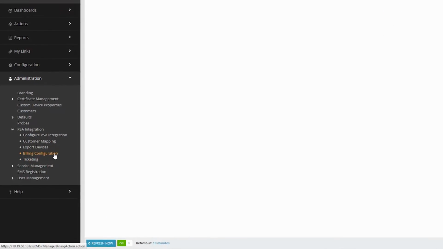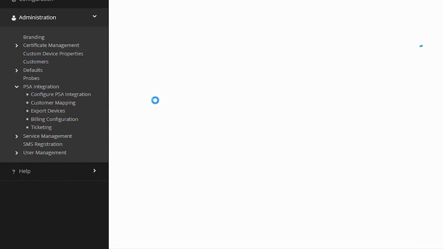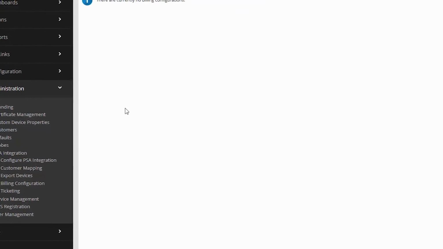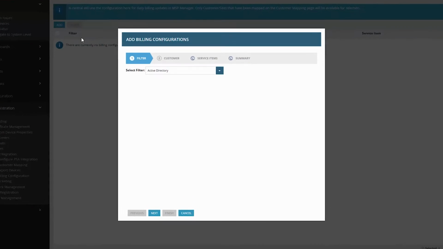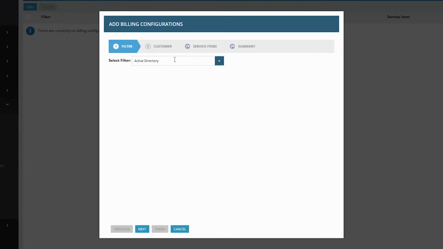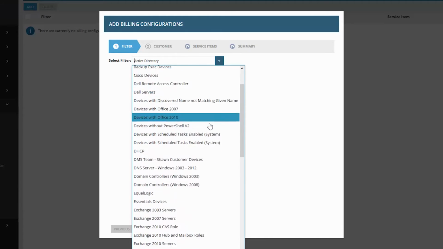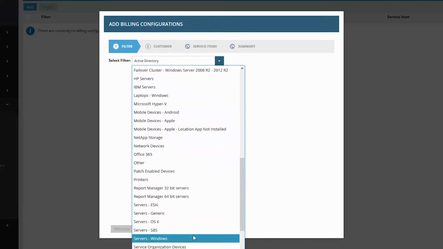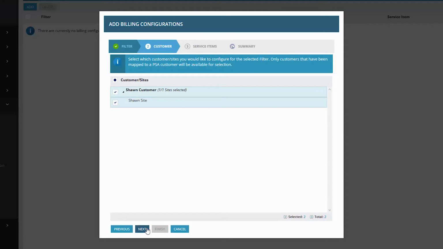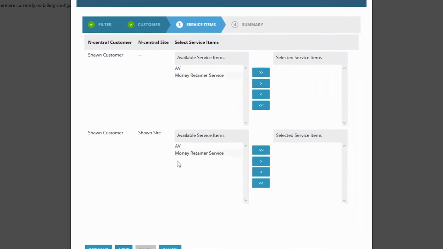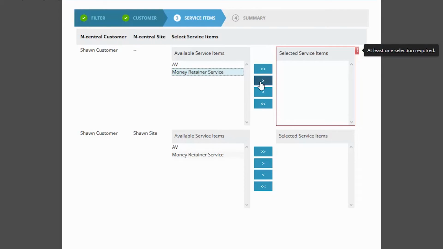Within Billing Configuration, you can automatically associate service items to assets in order to facilitate accurate billing. Click on Billing Configurations in N-central and click New to create a new profile. Select a filter for billing. Select one or many customers to include. Next, choose the service item you wish to assign to devices that meet the selection so far.